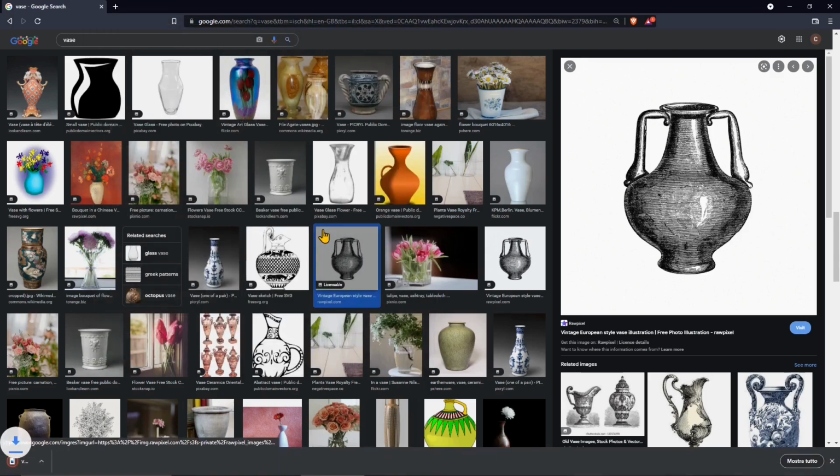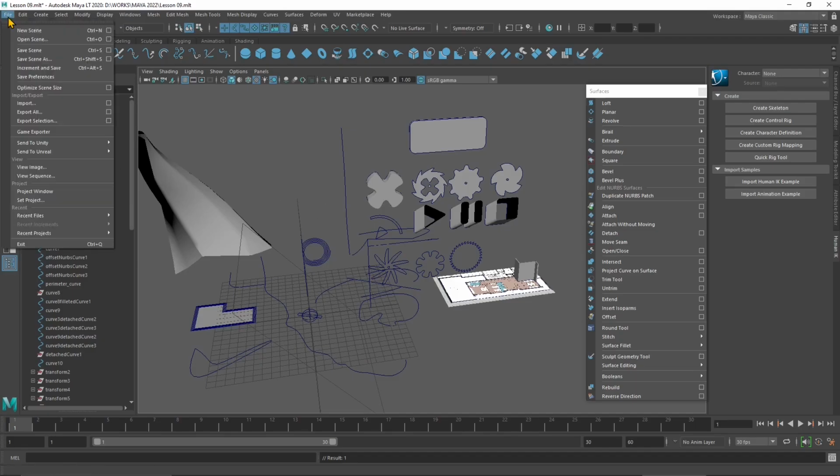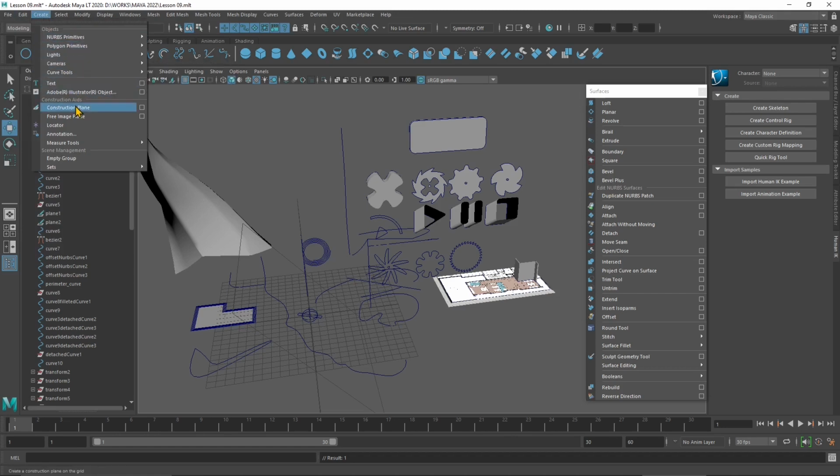So I will choose this one here because this is not really perfectly in 2D. This is not a perfect front view, but it is quite flat, and it's a drawing, so it's not a picture.